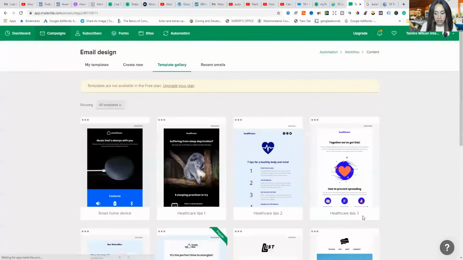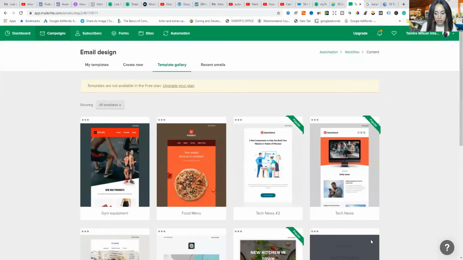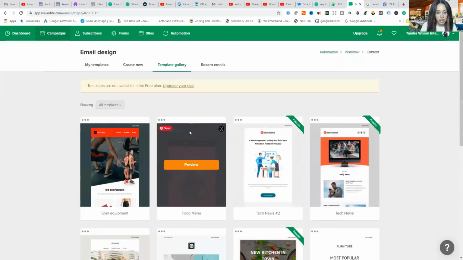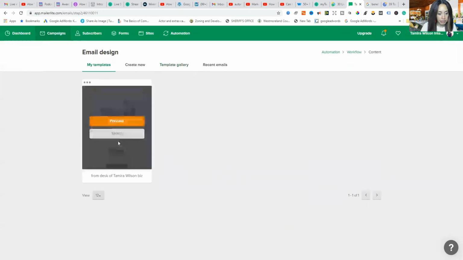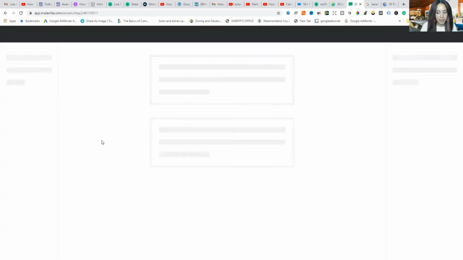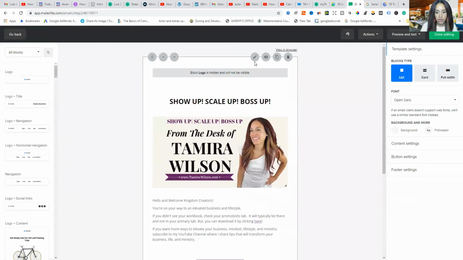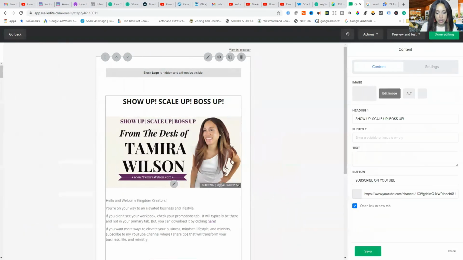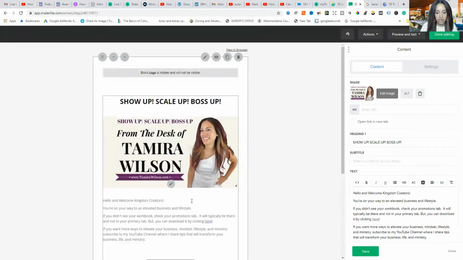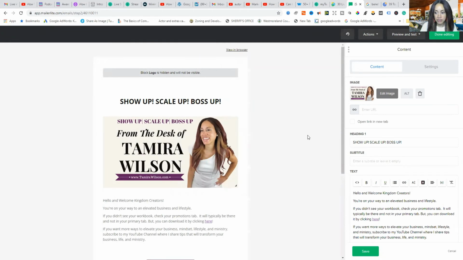Basically, I'm going to use my template that I created. So I'm going to go back to my template and hit select. When you are editing your template, whatever part you're trying to edit, you can click the pencil button. If there's something in this block, you see these little gray lines? I'm hovering over this area, so I can click the pencil button right there. In any section in here, I can change this picture right here, and I can change the text right here.